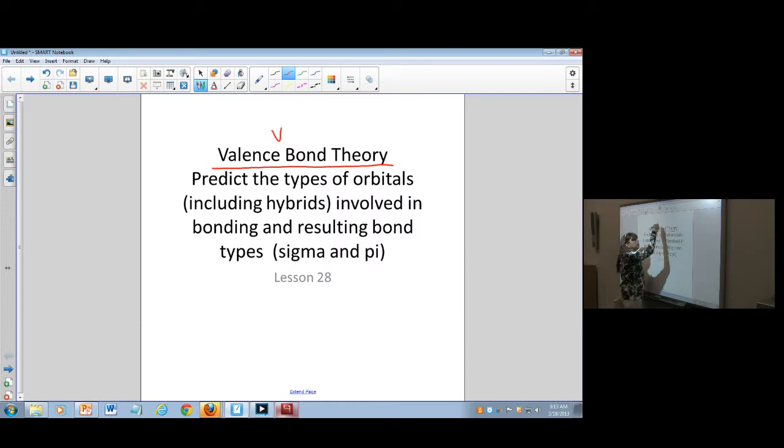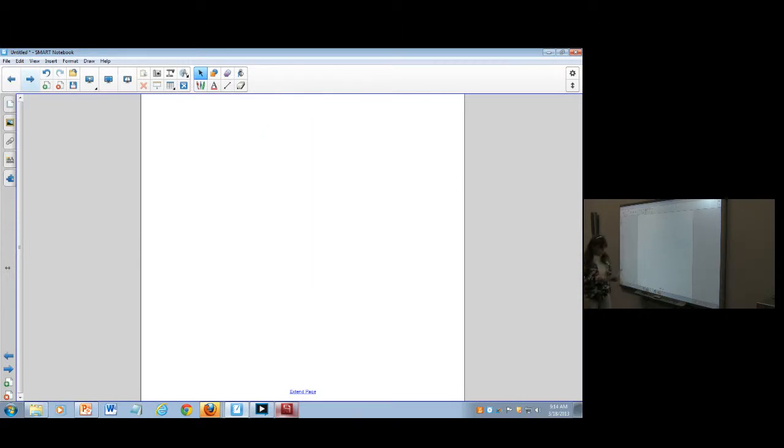We have been looking at VSEPR, valence shell electron pair repulsion theory. We're going to look at a few different kinds of theories, and then we're also going to see how we can get multiple bonds, meaning double and triple bonds and so forth. So far we haven't really considered those quantum numbers that we looked at on those atomic orbitals earlier. We're going to bring that into this now.